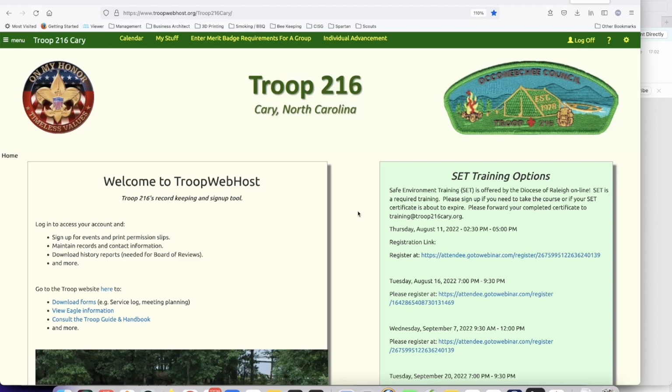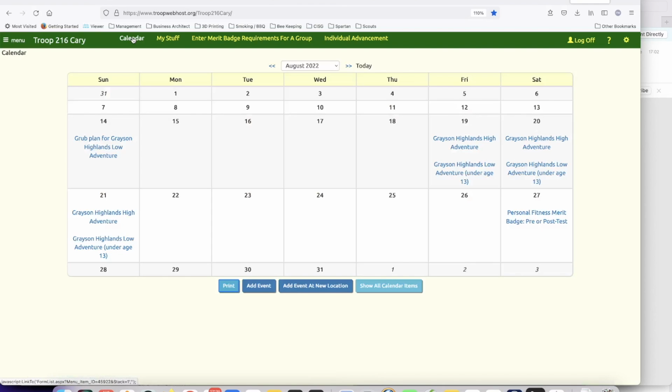So in this episode, we are going to dive a little deeper into two of the functions we talked about. We're going to go into Calendar. The two functions were the ability to take attendance and the ability to include merit badge requirements into a trip, and then how you would actually use the system to sign those off. So we're going to do a little bit of both of those, just to give you an example of what it would look like if you use those features.